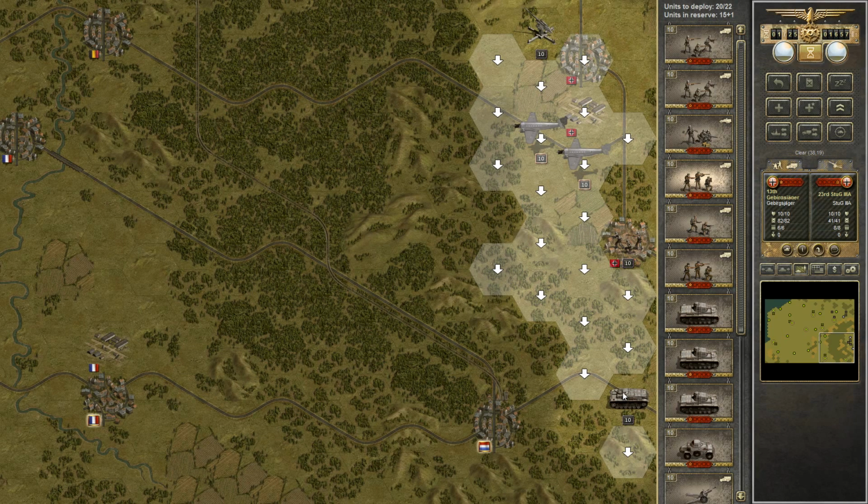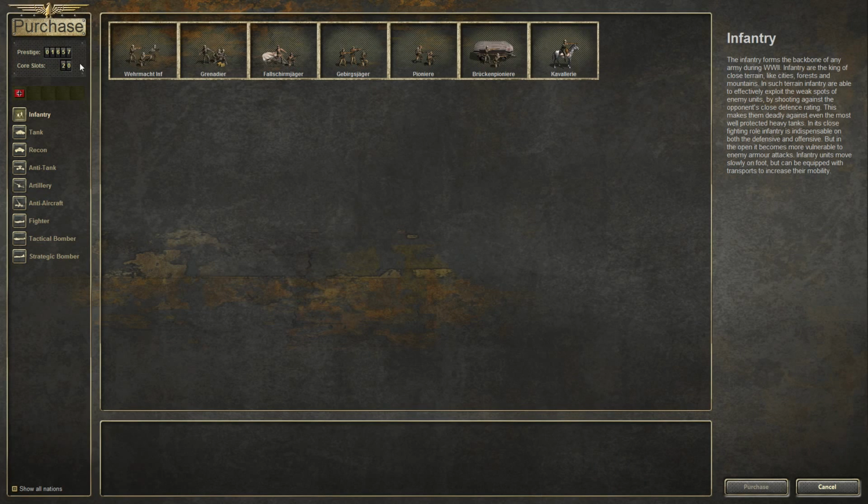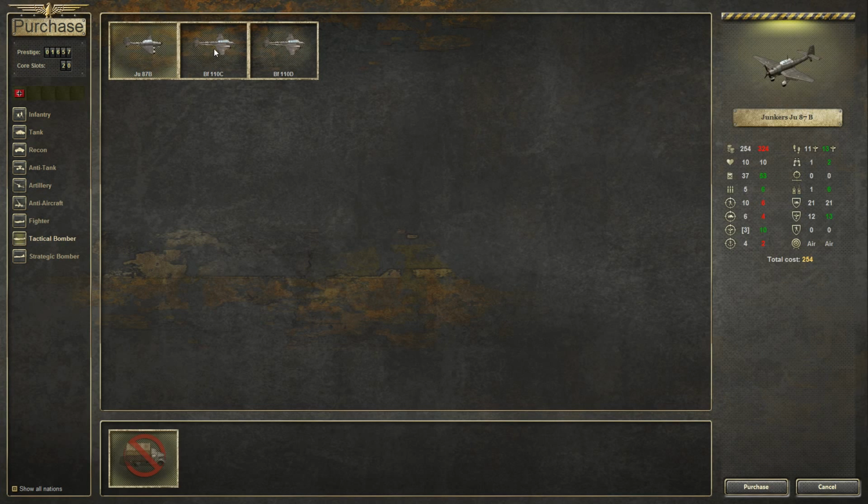Here's a Stug 3. That can kind of deal with the tanks, but not too well. Air units typically can deal with the tanks pretty well, namely the Stukas. So do I want to go for a Stuka?